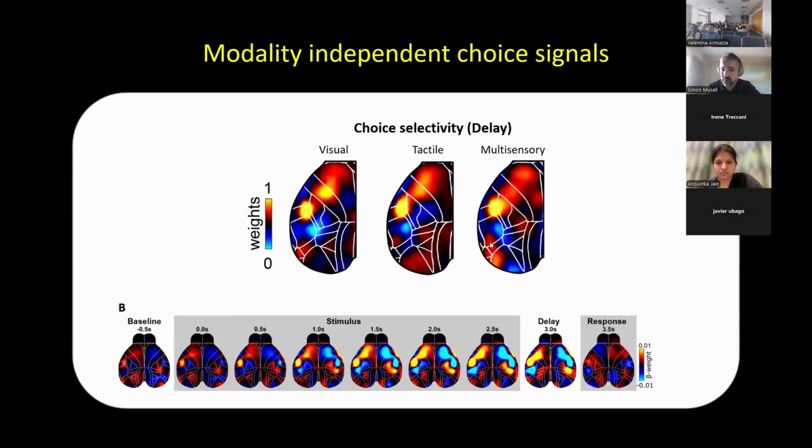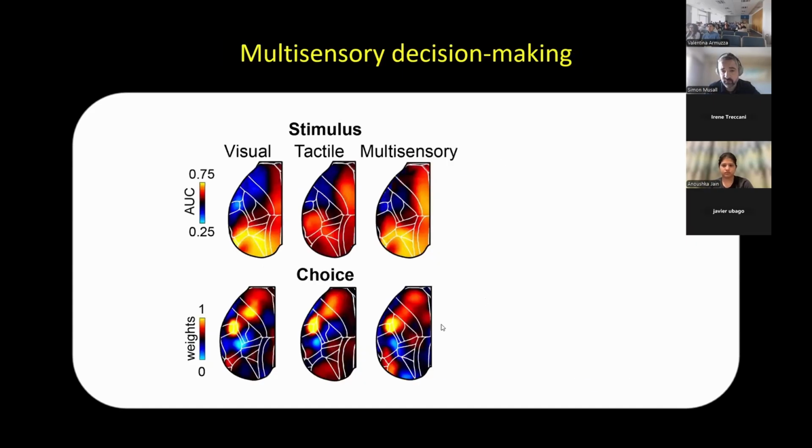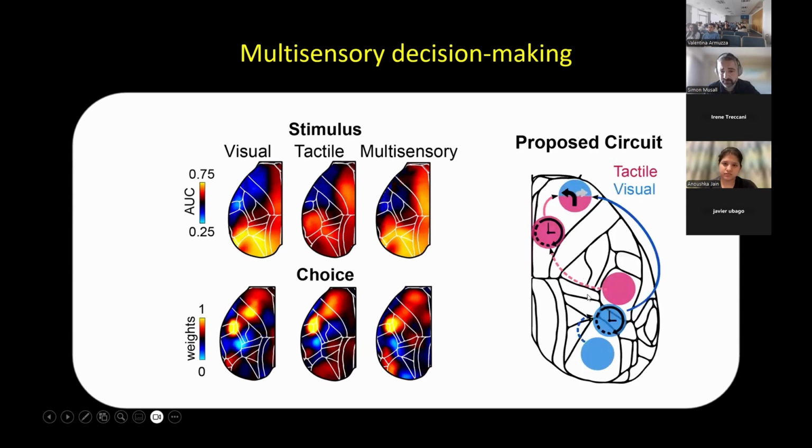In that case, the answer is no. So when we look for choice signals specifically, it seems like these decoder maps come up pretty similarly. So the way that we interpret this is that even though there is stimulus-specific integration of the information, it then turns into a unified choice output, right? So basically, on the one hand, we have specificity in the representation of sensory information, but it's a unified representation of the animal's choice. And we can turn this into this little toy circuit for the cortex, where the idea is that visual information could be integrated in the parietal cortex, and tactile information could be integrated in the frontal regions, but then at some point, they're being unified into a choice area.